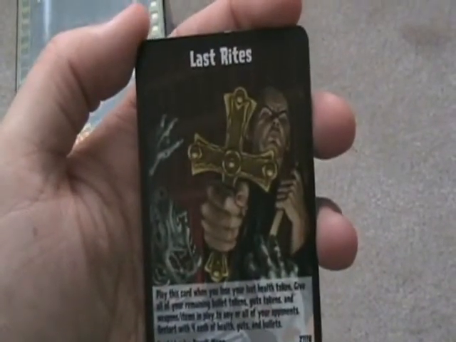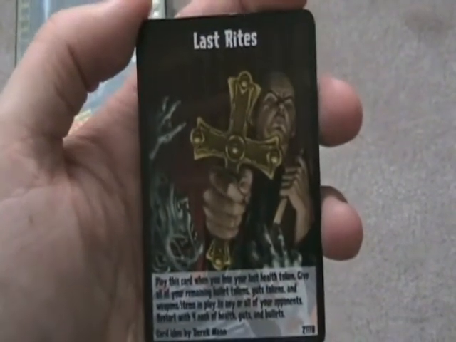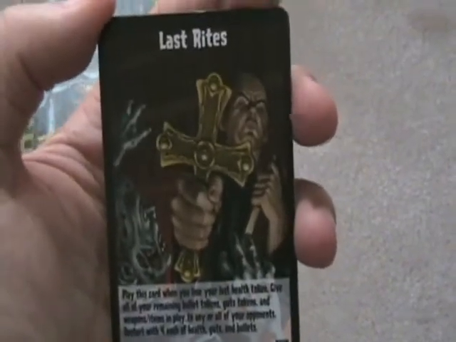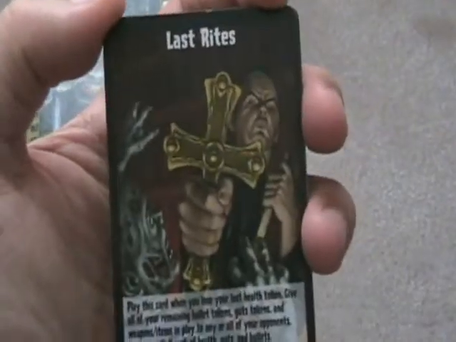Last Rites is another one. When you lose your last health token, you can come back with 4 health and 4 bullets and guts, if you're playing guts as well. But you get to come back with 4, so you get to come out even more powerful. I've seen this card played a few times. Sadly, it gets discarded a lot, but it's actually a really good card to have.